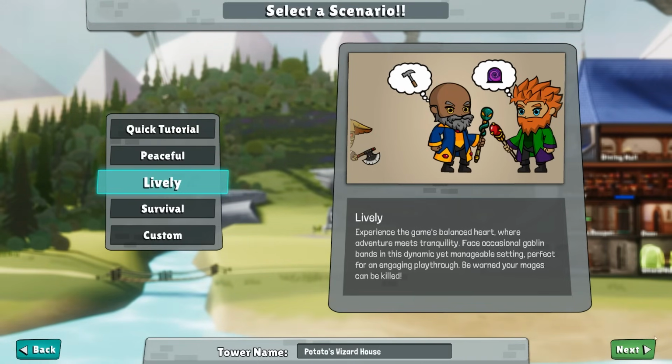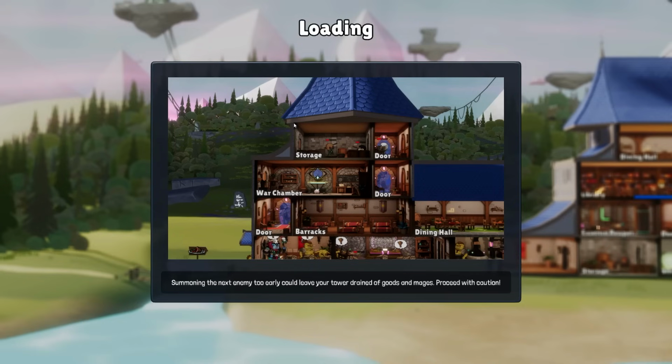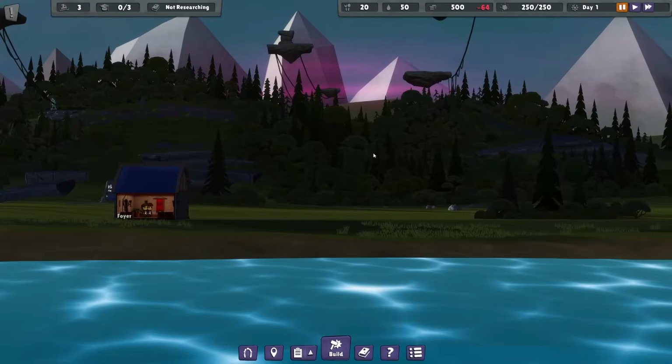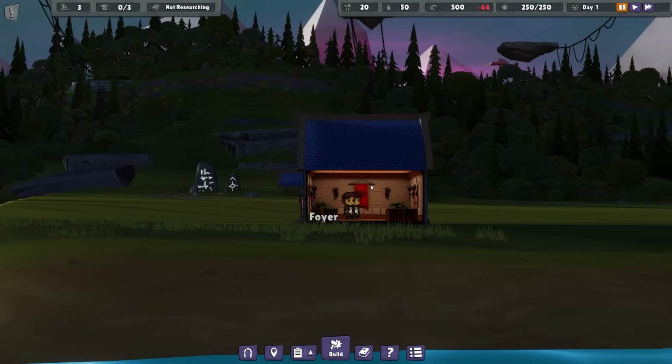Wizard House. Sure, you know what? That's maybe a bit of a lame name, but we'll roll with that. Anyway, we get to pick our mages in the first instance. I am quite happy to just jump in with a random selection and see what we have got going on here. Okay, this is the world. It's a little bit dark at the moment, but hopefully it's going to become a little bit lighter as we progress. We start with nothing but a foyer.